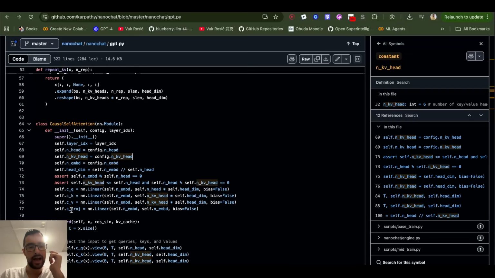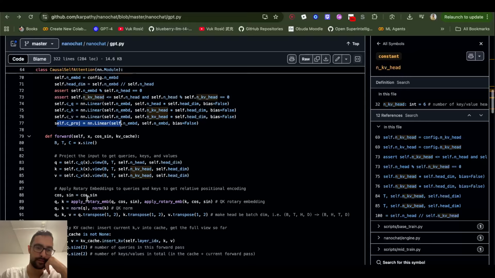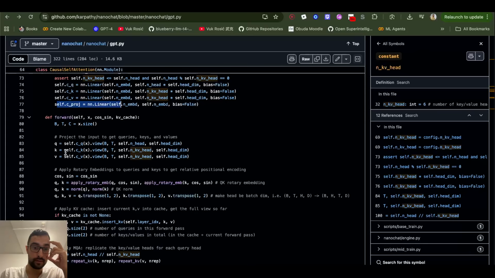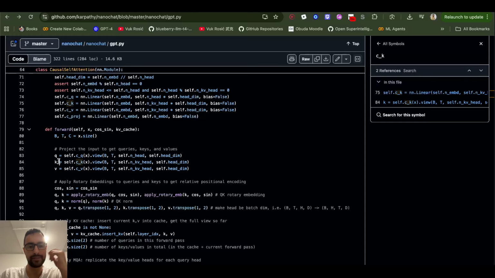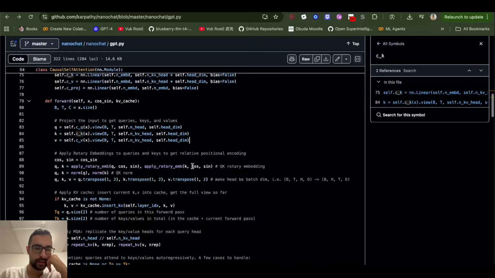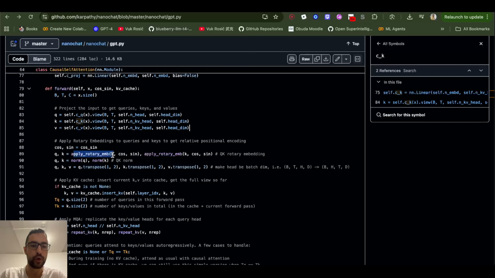So I guess this is after you add up all of the values, and the resulting mixed value tensor or vector, you need to project back into token embedding. So this is at the end of the causal self-attention. And then here we have a query, key, value. Now an optimization trick would be to put this into a single operation and then divide the output vector. Apply rope to query and key.